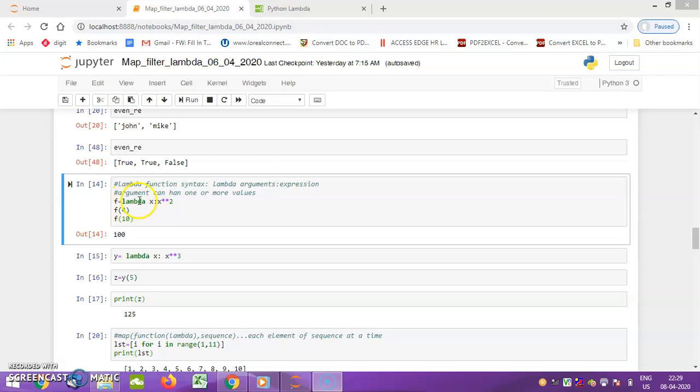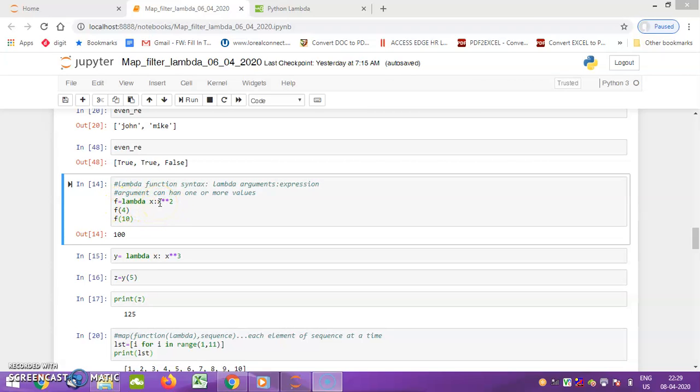Here I have written one function: lambda x. x is the input parameter, the argument that we will pass to the function, colon, x raised to the power 2. x raised to the power 2 means that we are going to make a square of x. Now, as it is a function, I will have an f, and in that f I will return this function.